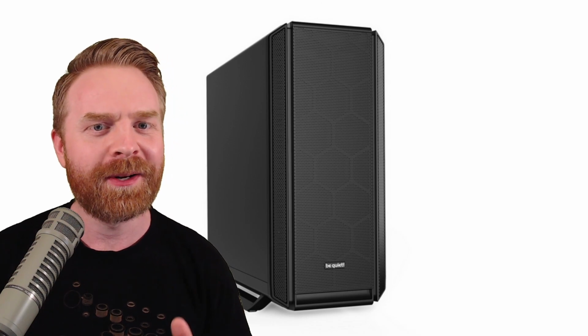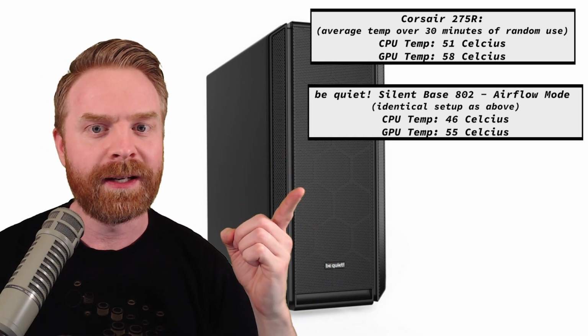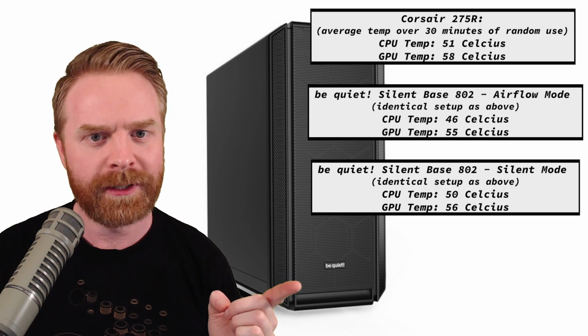When comparing the temperatures inside the computer, I compared apples to apples, so I used the Corsair 275R with an air cooler as the base. Then I compared it to the Silent Base 802 in airflow mode using an air cooler. And then I took a look at the Silent Base 802 using an air cooler in silent mode.